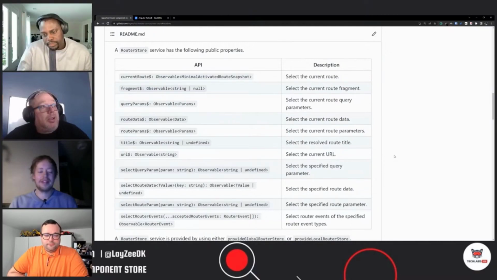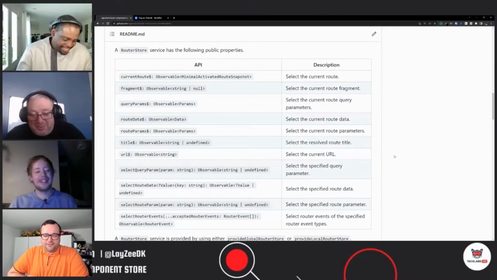That's a fair call out. Yeah, that was actually something that I learned very recently. I honestly thought that when the route deactivated, it would deactivate the providers, but they live forever. Yeah, they are like module injectors, which are now environment injectors, right? They are environment injectors. Yep, environment injectors.